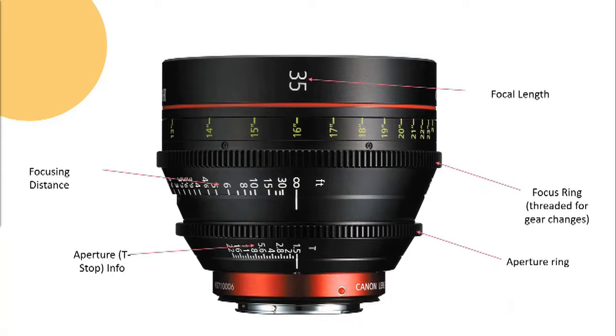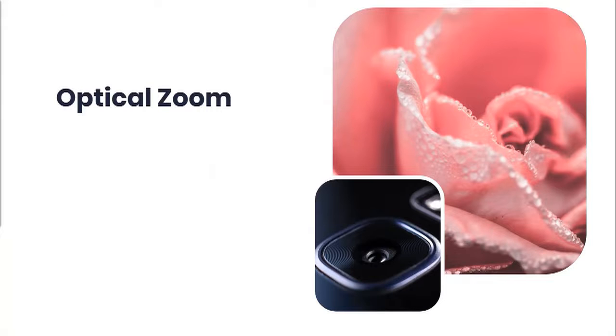But if we return back to our standard lenses, and we talk a little bit about zoom as well. If you happen to be using an all-in-one type of lens, so say the type of lens that you'll find on a mobile phone, or perhaps you've got a type of camera where you cannot change the lens on it, you'll tend to have different options when it comes to the zoom. So our optical zoom is one where you can zoom in and out using the camera lens itself. So you may have a little control like the W and the T, the wide and telephoto that we looked at in a previous lesson. The lens zooms in and out itself.